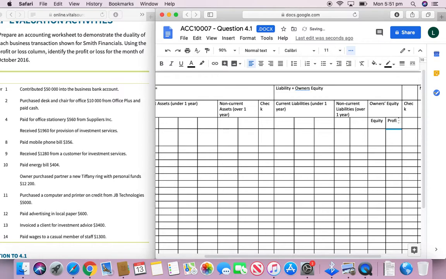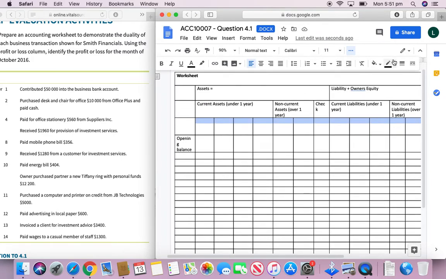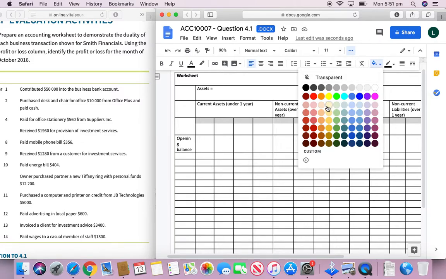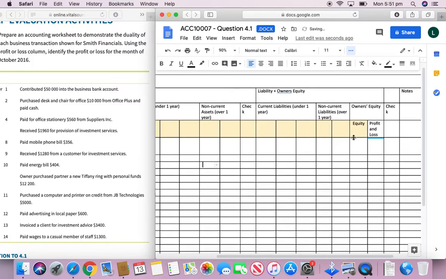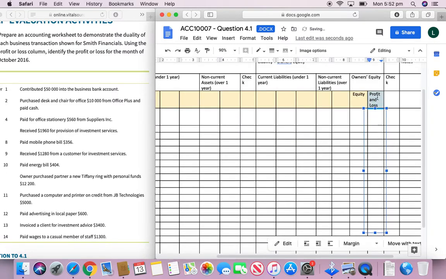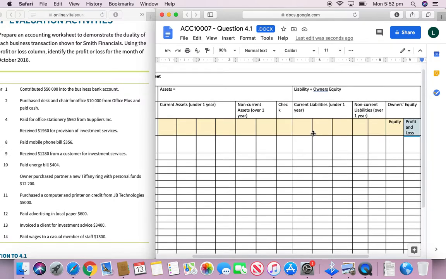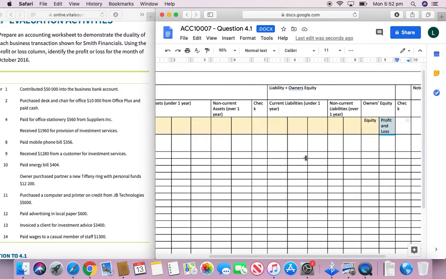And then this here is our profit and loss. Okay, so profit and loss is included in your balance sheet, but I just kind of want to help you. This will help your brain understand in terms of how to input the data. So what I've just highlighted in yellow is in essence what your balance sheet is. And then what I've highlighted in blue is in essence your P&L. So you'll see when you start creating balance sheets how your P&L actually comes within the owner's equity part of the balance sheet, but I won't explain that here. I think it's a bit too confusing at this point in time. But it's good to understand the difference here.